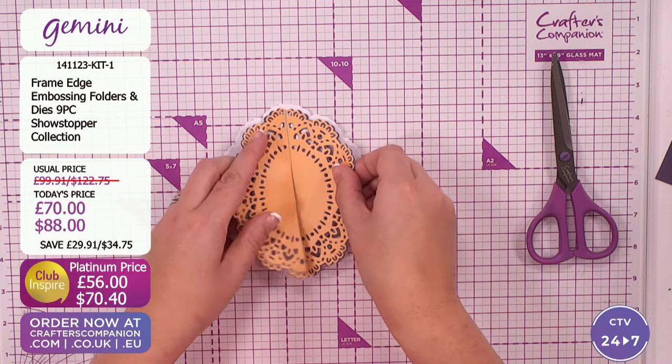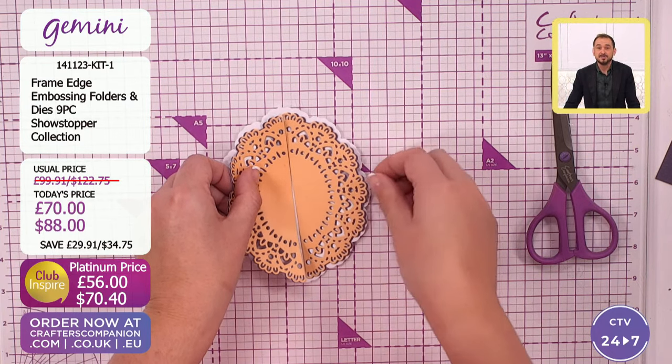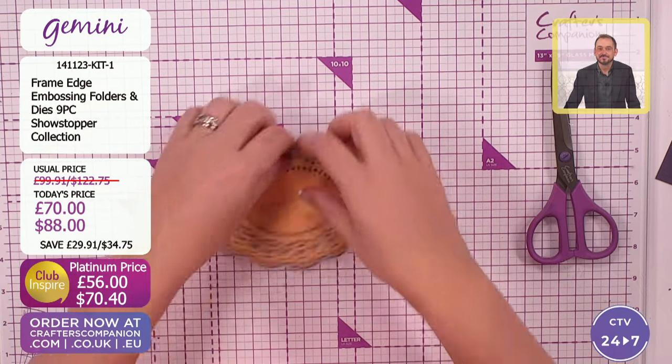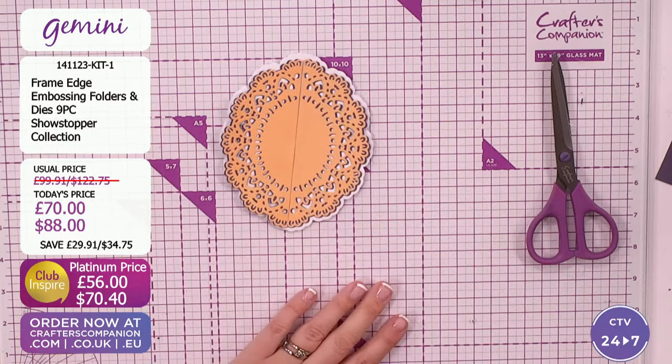And it's a good point there a moment ago. If you place it but don't press too hard, you can still move it. But then once you commit to that stick... I was committed, wasn't I, Craig? There's no going back. I was full on. Sara was committing, right? There we go. So, stuck them down. There's my lovely background piece.